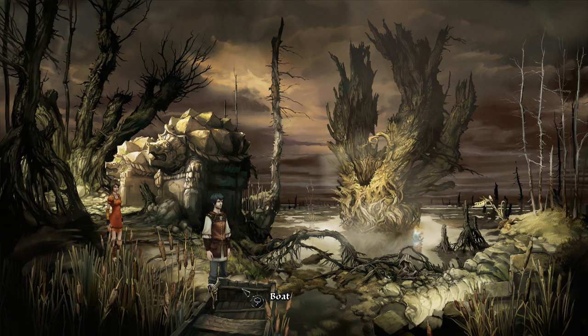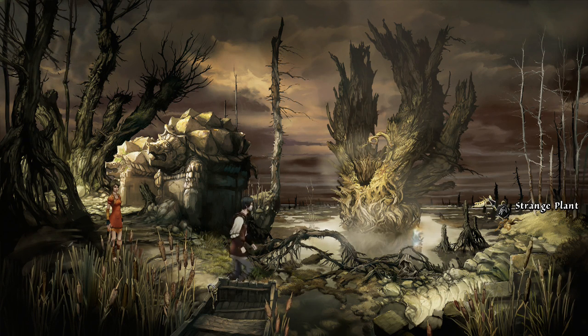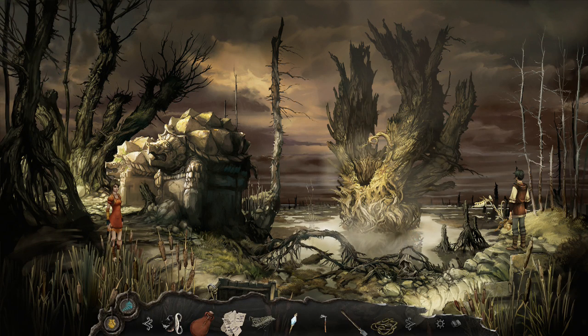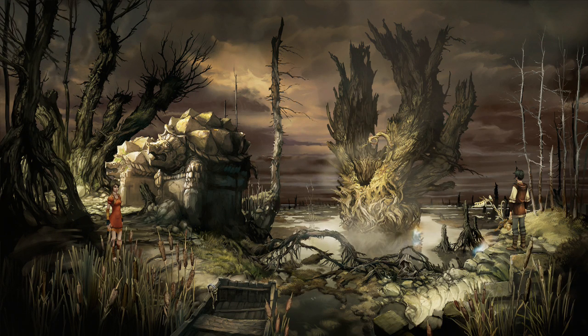Well, that sounds like such a drag, doesn't it? It's Geralt, good grief. Oh, I can grab a strange plant. Why would I not want to grab a strange plant? If I simply rip out the plant, it'll die. Then Nuri will chew me out again. So, spade the thing out of the ground?